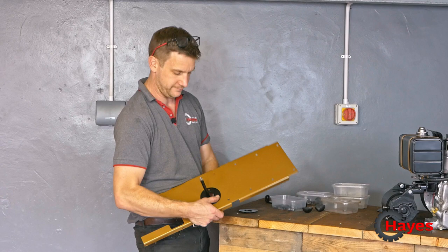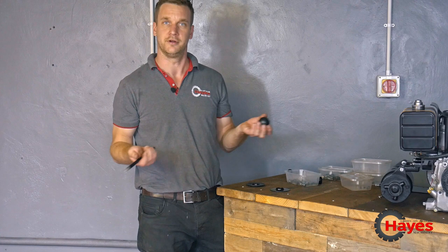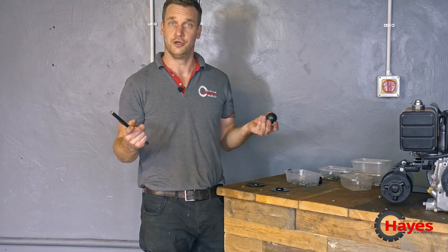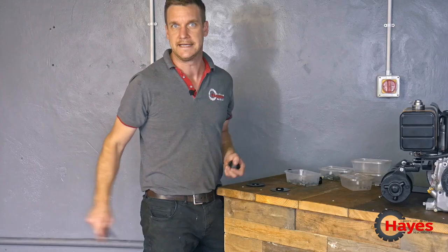And bad news, I've broken my knob. When we were cleaning the gear stick, my knob fell off and cracked. It's only Bakelite, and it's 57 years old, so I'm not surprised it cracked when it fell on the floor. Luckily, I got a new knob found off an old mower. So we're gonna use that knob instead. Rich has just given that a clean for me, and then we'll get that fitted on, which is good news. But right, let's crack on and put the gearbox plate back on the tractor.